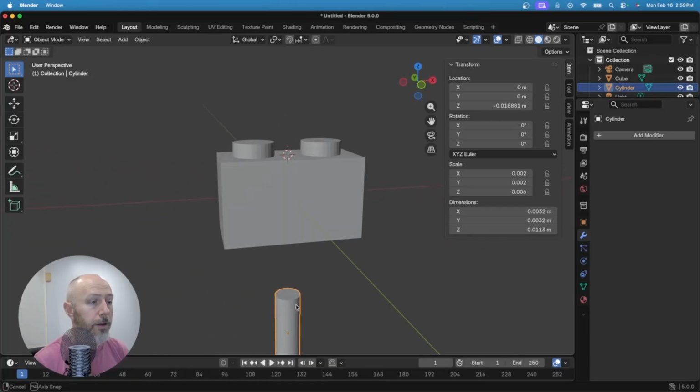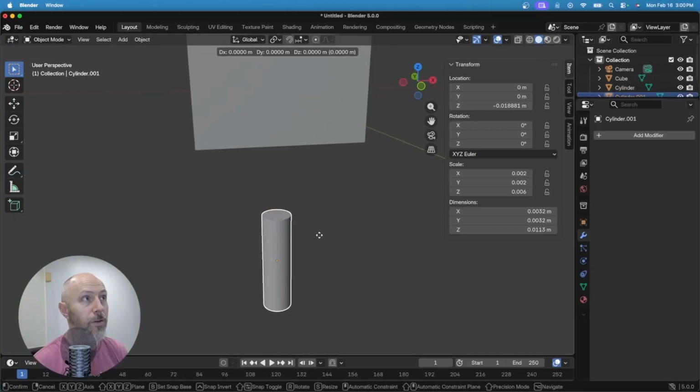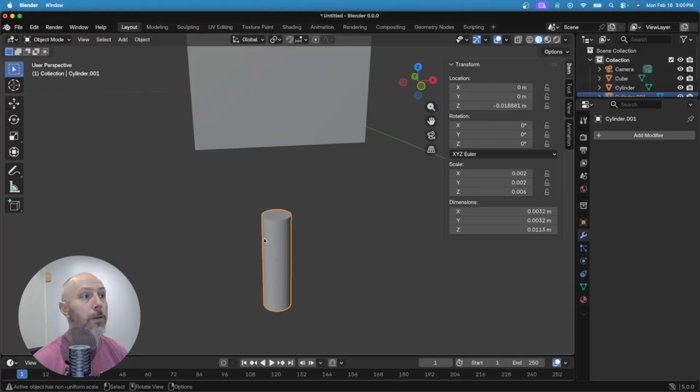And I'm going to create a copy of it. We're going to select it and hit Shift D to make a copy. Now, I want my copy to be in exactly the same spot as the original, so if I press Escape, the copy is still there. I now want to change the dimensions of this new cylinder, and it's actually half of the dimension, so it's 1.6 millimeters. So I want to change X and Y to 1.6 millimeters.